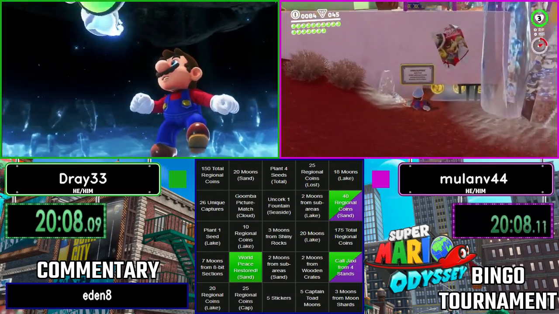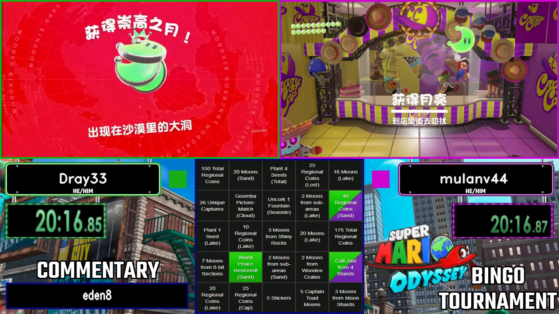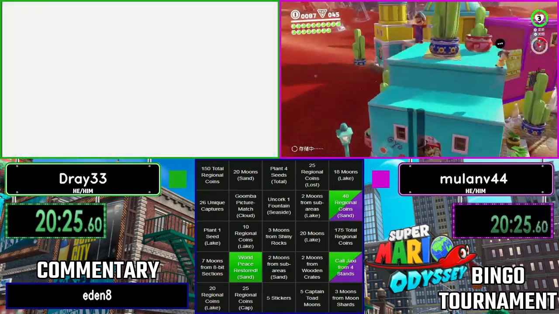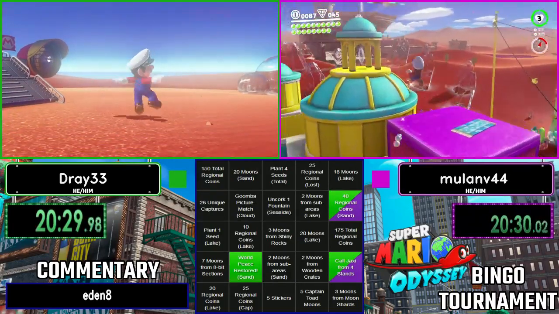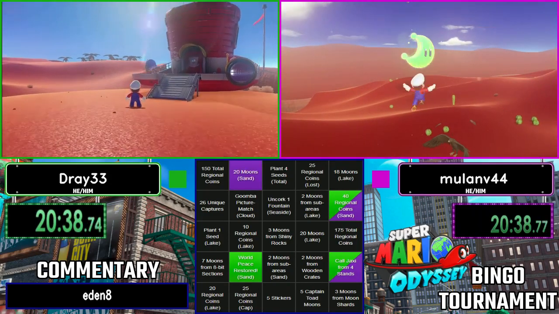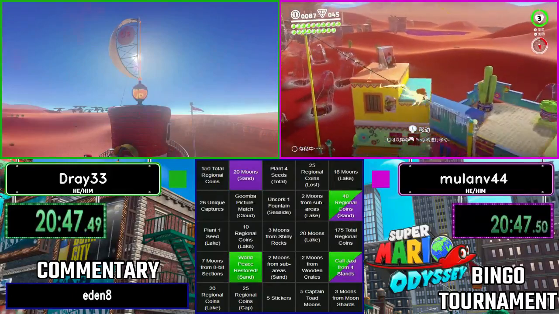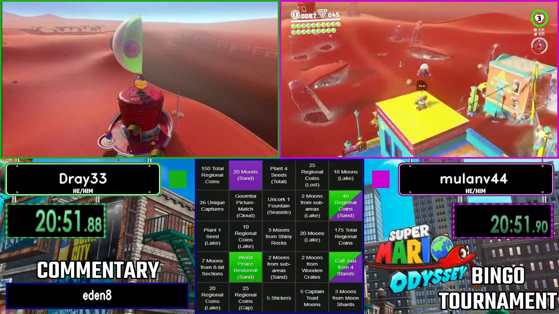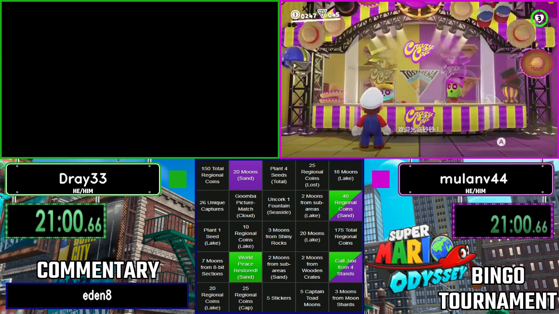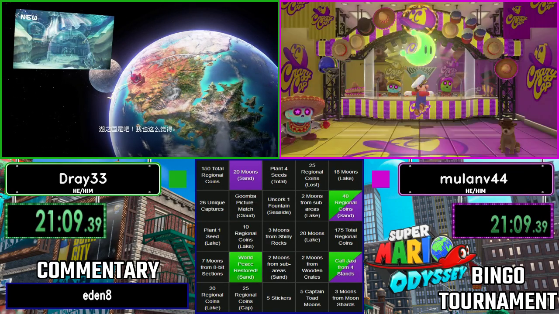Did Mulan miss? Did that go in? Mulan's getting 20 moons in sand, alright. Did it? Mulan, just do manual DSTA, please. You're pretty sure it did? Alright. Just do manual DSTA. Okay. So Mulan's planted 3 seeds. Didn't want the moon seeds from doing DSTA. We're moving on. We're moving forwards.